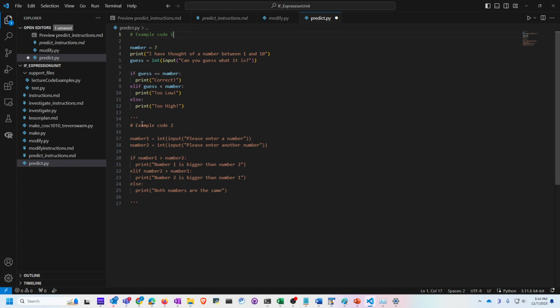The other way to do it, to block out a bunch of code at once, is to put three of these quotation marks around it. And I've done that here to disable this code, which is another handy byproduct of coding. You can basically say, I don't want to run this thing anymore.